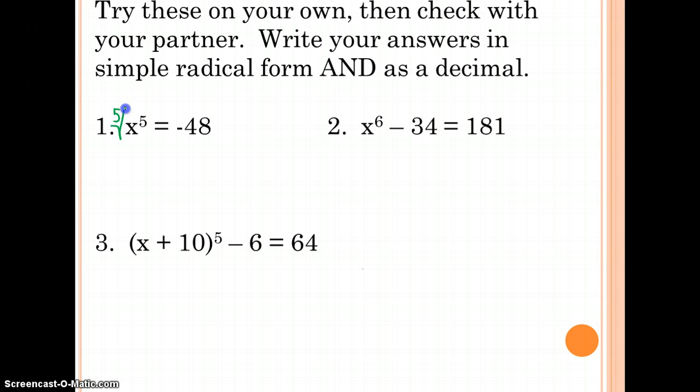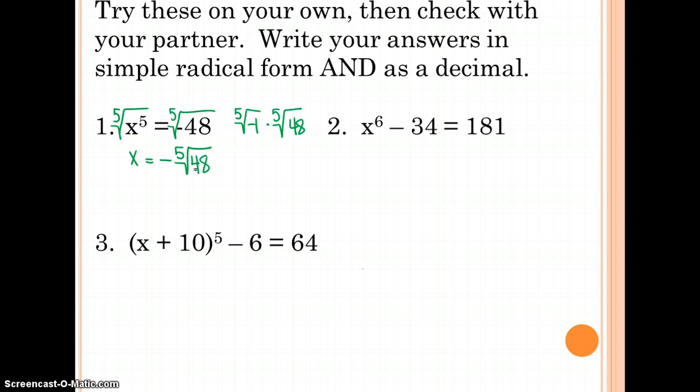So we start off by taking the 5th root of each side. And don't let this worry you that we've got a negative 48 here. Because remember, if you have an odd root, it's okay to do a negative. So we get x is equal to, unfortunately, there is no 5th power that divides evenly into 48. But we can think of this as the 5th root of negative 1 times the 5th root of positive 48. The 5th root of negative 1 is just negative 1. So we can think of this as the negative 5th root of 48.